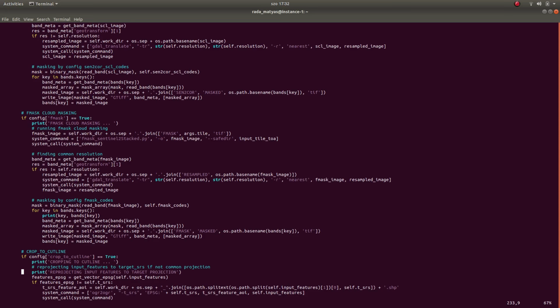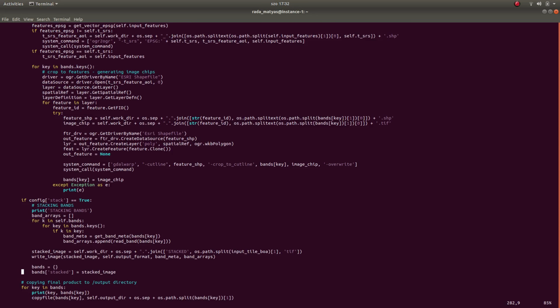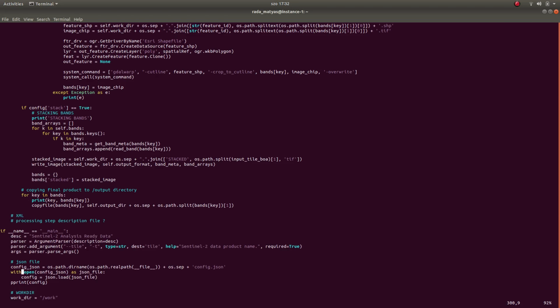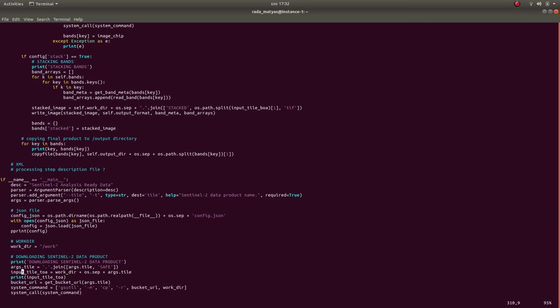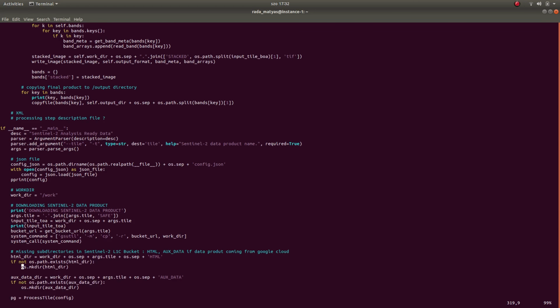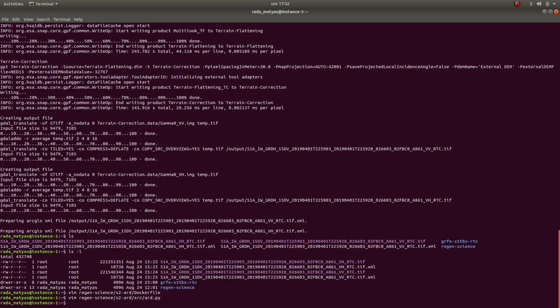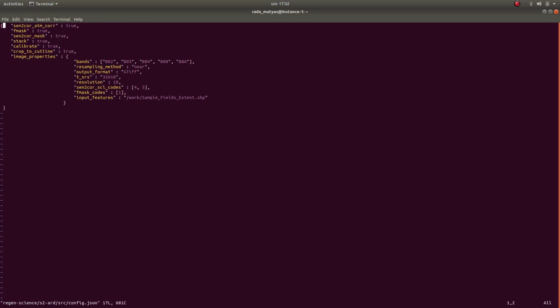So if we make it more modular, this Docker container can be leveraged in multiple ways. And how we can customize it is with this config JSON file.